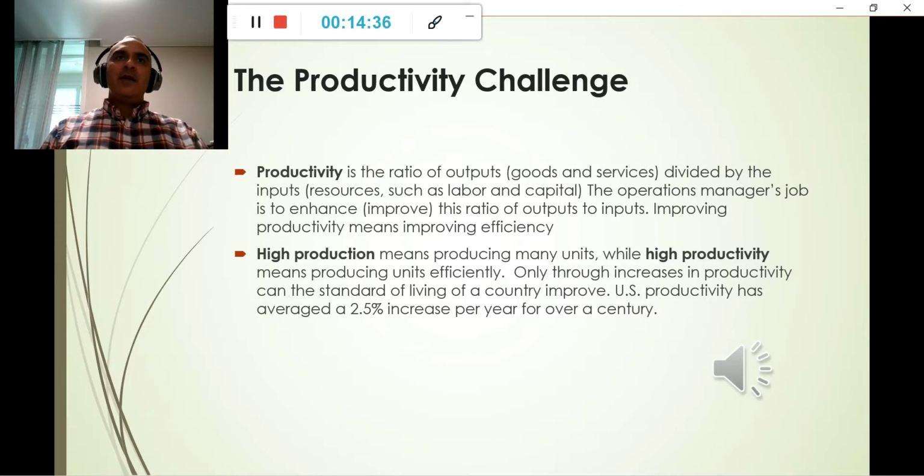Now, for this matter, we have to talk about two things, which are high production and high productivity. They are not the same. High production means I produce a lot, but maybe I use a lot of resources for that. A high productivity is the difference: with fewer resources, I am producing more. So ultimately, I always want high productivity and not high production. For example, high production will be one employee producing 10 units or 20 units, right? High productivity will be the same employee producing 50 units. That's high productivity, okay? So, very good.